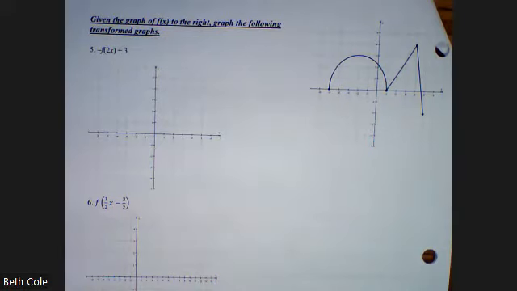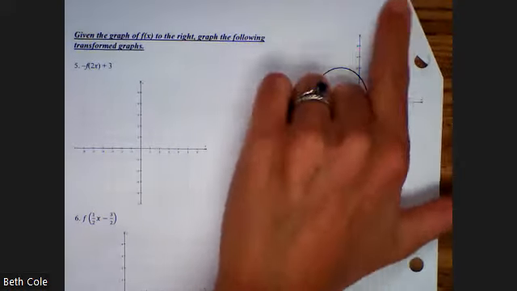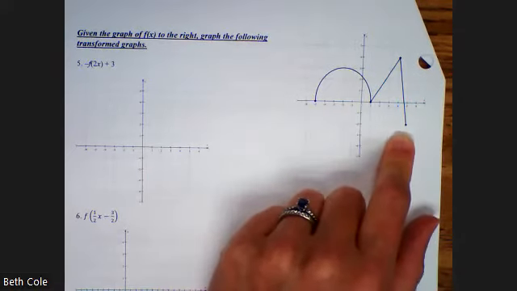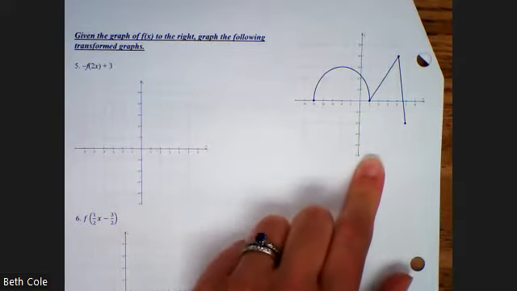So usually I get at this point, well, why do I need to know the order if I can just make a table of values anyway? Like if I can just plug in whatever I want for x and see what I get for y, I can just always do that, right? Well, no, because look, now I'm going to give you something that doesn't have a function attached to it. It's just this graph, and you have to manipulate those points manually, okay? You don't have a function to plug into. This is all you've got, all right?